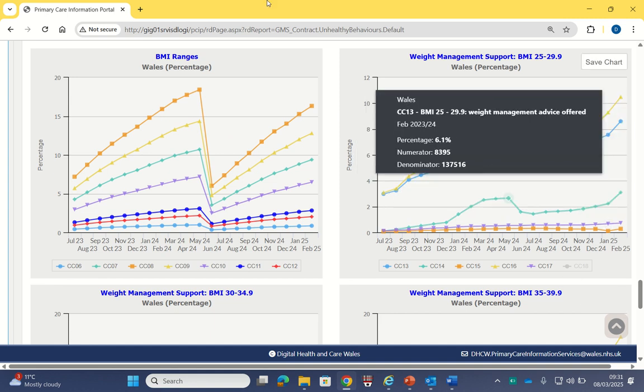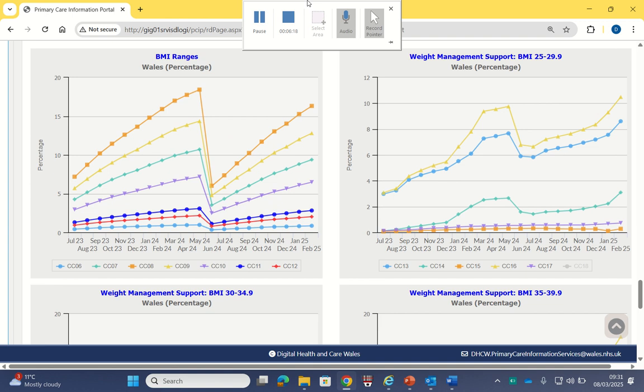But these are still very good posters. I think they're useful because to audit that from your own system, you'd have to run cuts at different times. This would be very work heavy for practices to try and create these posters themselves. So lovely that they're there. We should be trying to say, hey, please do use these.